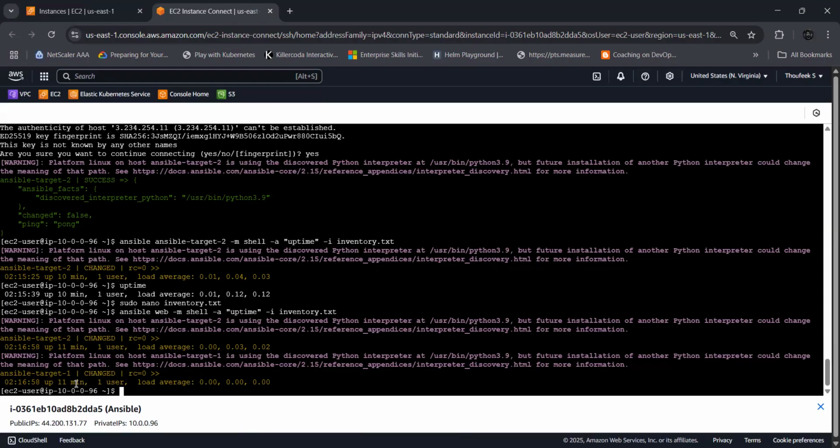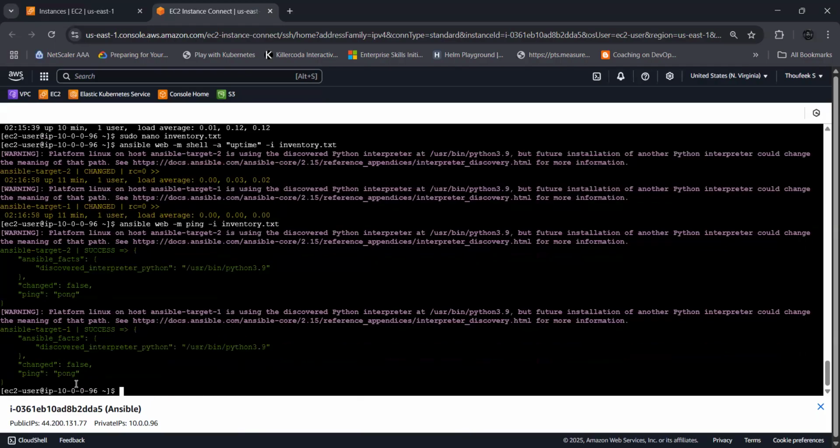Got it. Also, we can do the ping test to both machines. Instead of defining the machine, we can type the group name, web, hit enter. We will get the 2 machines' details here.